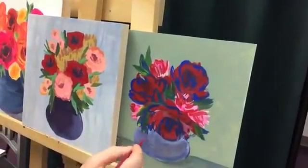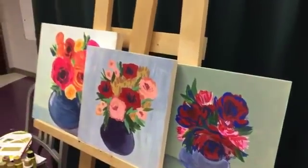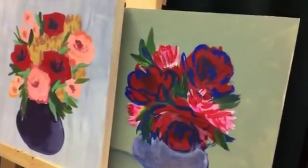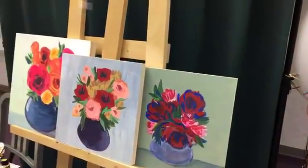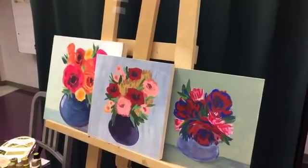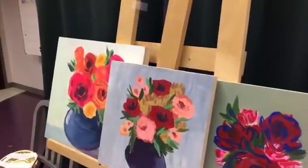These irregular, really loose scribbles on the outside of the flower I love. That's my stylistic finish to a lot of the flowers I do. I like when it doesn't match up with my flower exactly. It's kind of like an off register. It's like a reverse coloring book.